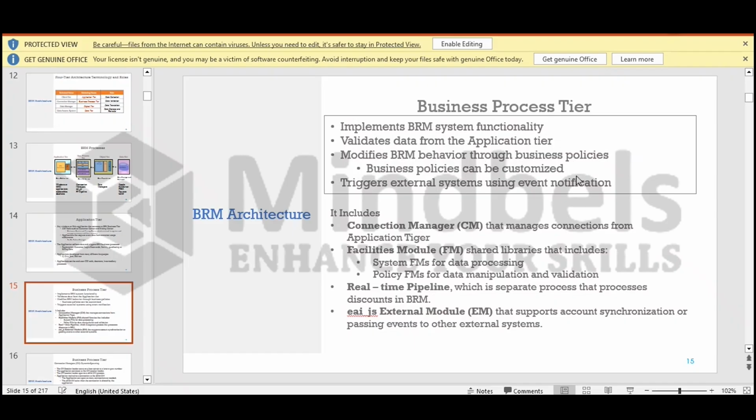We have multiple business policies where we can modify the behavior of the base system, and these business processes can in turn be customized.